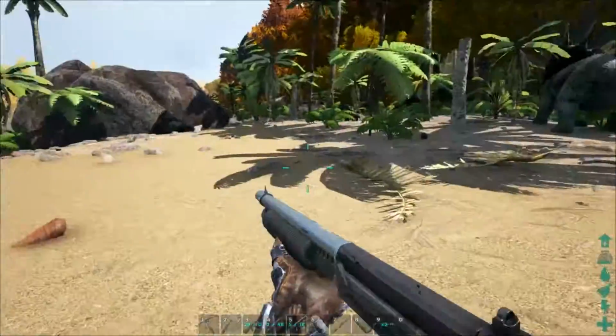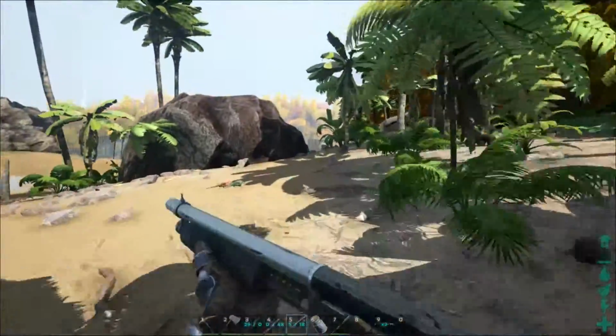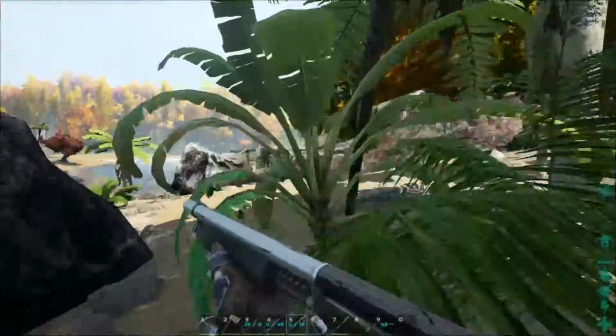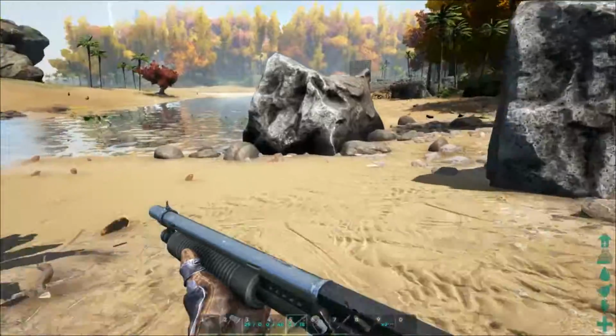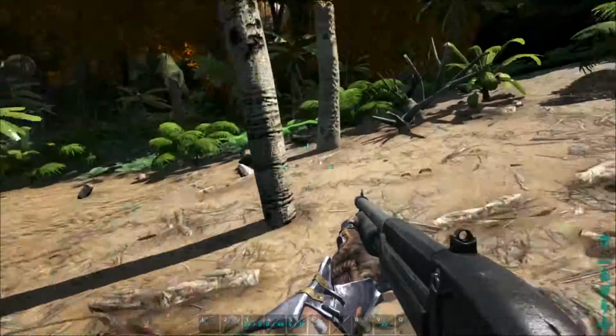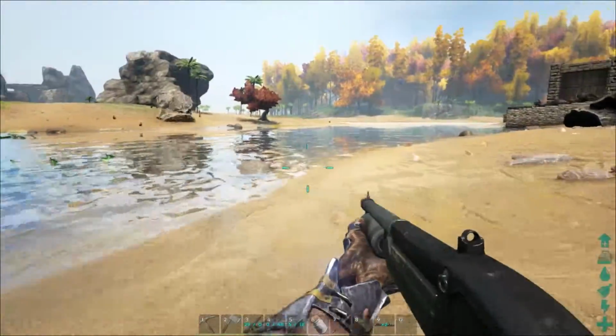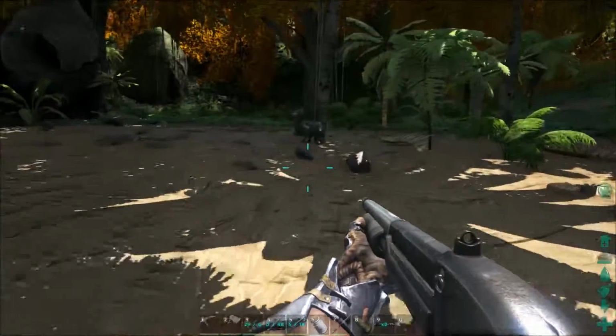I see some dilos. I hear some dilos, sorry. Should we take down a trike with a shotgun? No. I want to keep as much ammo as I can and stockpile it as much as possible. Because we've only got like 32 bullets with the... I heard a dodo. Yeah, there we go.